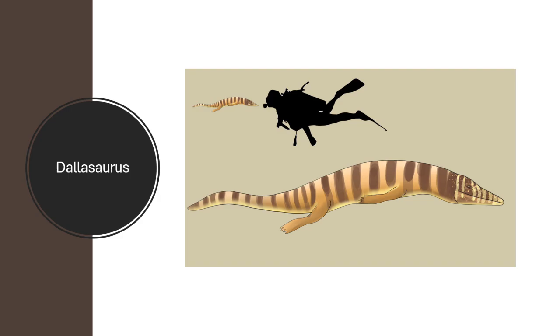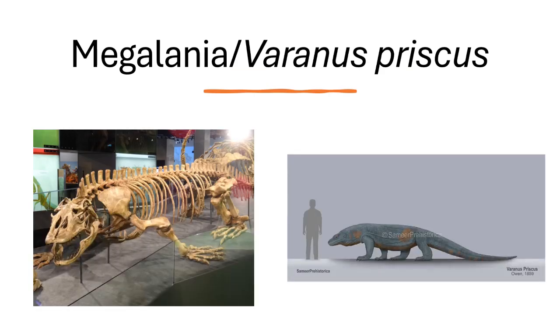Next is probably one of my favorite monitor lizards of all time — not the Komodo dragon — but Megalania, or Varanus priscus, the giant monitor lizard from Australia. I've always liked it because of the sheer size. Even though there aren't many skull pieces found and the skull is largely an educated guess, with some vertebrae, limb bones, and ribs discovered, it's just unbelievable that a lizard that big roamed Australia. Such an amazing-looking creature.